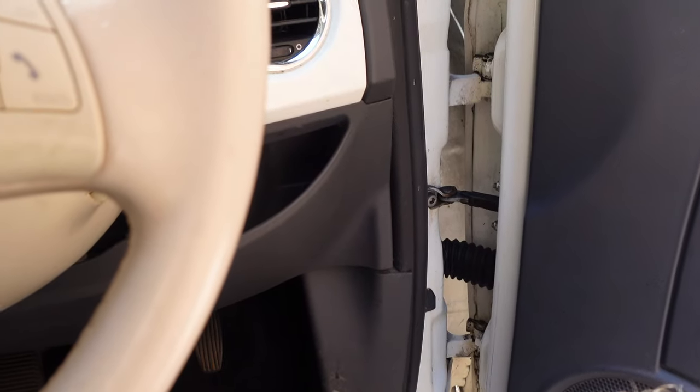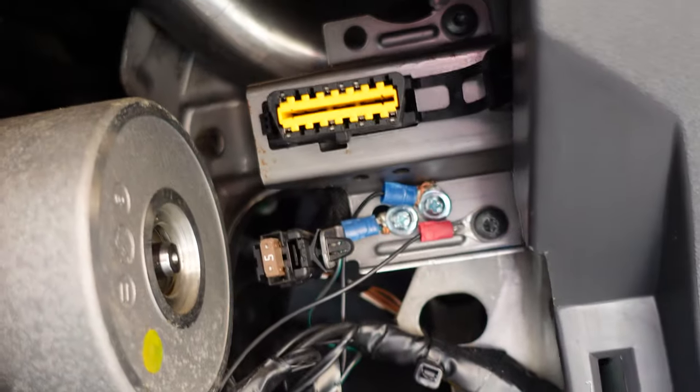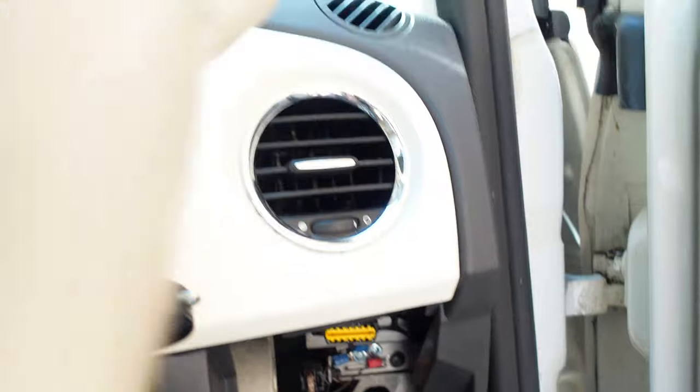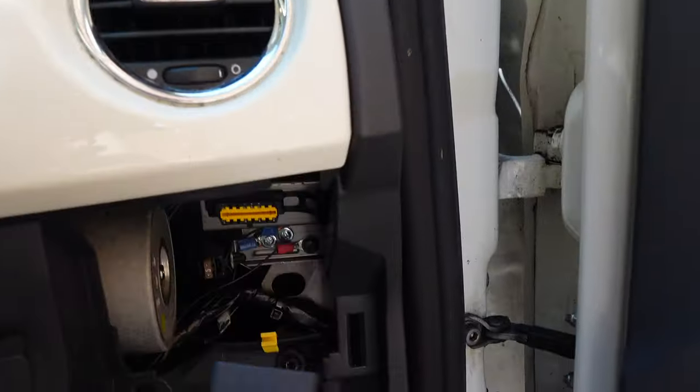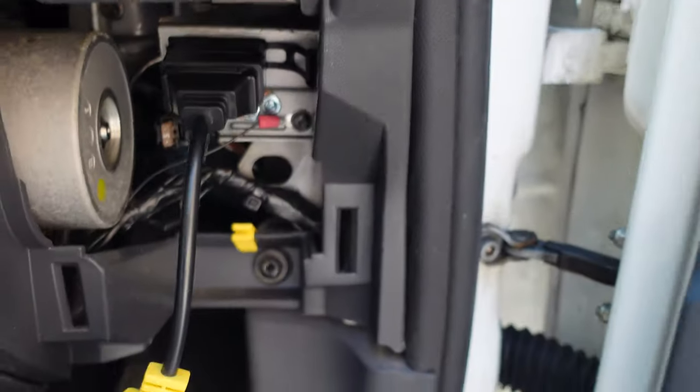In case you don't know, your OBD socket — where you plug this into — is located behind here. All you've got to do is pull it off, just grab hold of it and pull it, and under there is an OBD socket. You see the yellow thing? There's also what looks like a black box that's been put in here at some point. Get your OBD, get it around the right way, get it in there, plug it in — as simple as that.